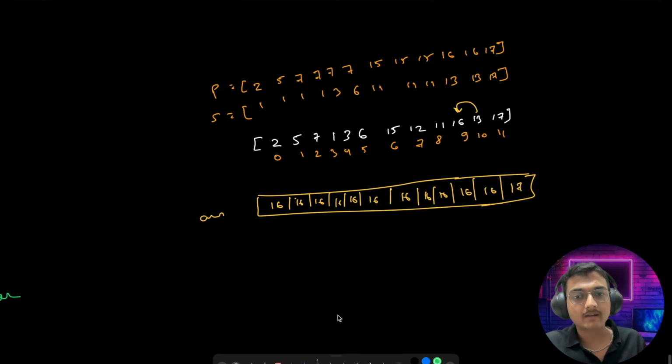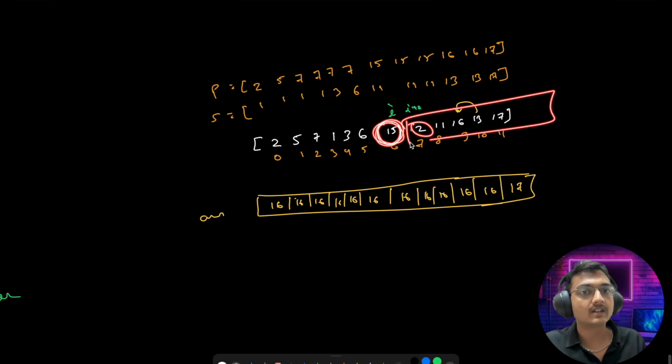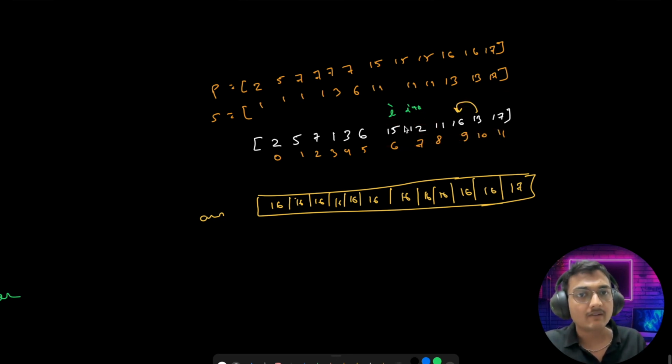I am at this index I. This is I plus 1, and my j would either be here, which is the smaller, or my j would lie in this range. Let me check. This is 15, this is 15. There are two cases: either my j would be here or my j would be in this part, mostly in this part. If my j is in this part, what will be the case? I need to prove how these two are equal.